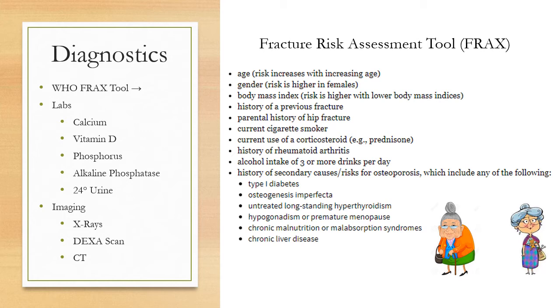Premature menopause, or having your ovaries removed because of some condition, means you're no longer making estrogen, and that can lead to osteoporosis, okay? Chronic malnutrition or malabsorption syndromes such as celiac disease or lactose intolerance can also lead to poor absorption of calcium, which can then lead to osteoporosis.